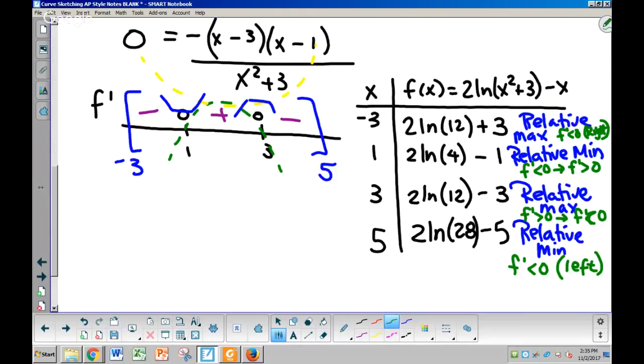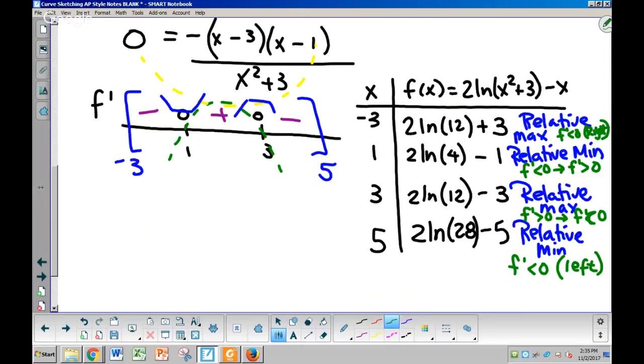So, how do we know that none of these are absolute? Well, we're not ready there. That's part C. Yes, the signs are the same though. No, but you said you have F prime is less than 0 at the bottom, negative 3. Is F prime negative after -3? Yeah. What about F prime negative before 5? So why would one be a minimum?